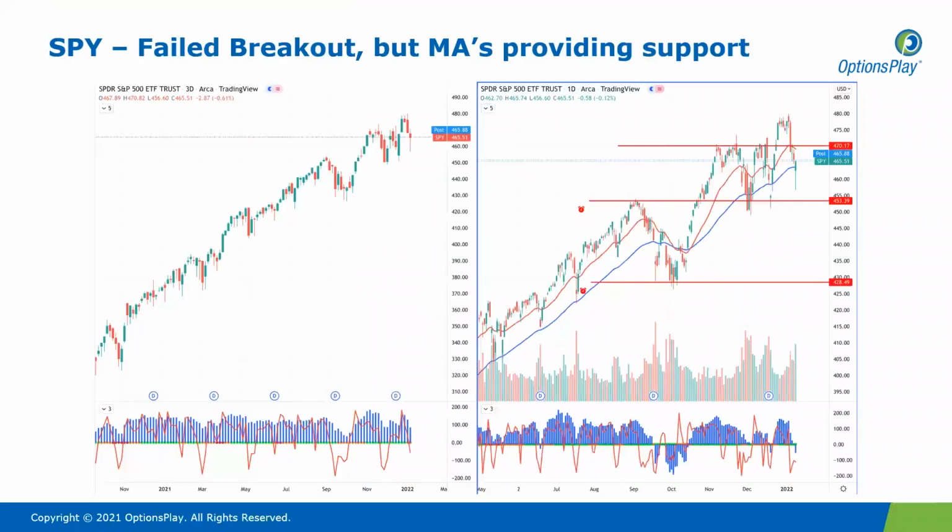So, starting off with the S&P 500. Somewhat ambiguous in terms of price action, in my opinion. The key support level has been broken at around 470, but overall, the trend does remain bullish. As you can see here, the overall trend I'm talking about. If we take a look at the daily time frame, there hasn't really been an invalidated change in trend, despite the volatility that we're seeing. We're still seeing price continuing to make higher highs and higher lows.